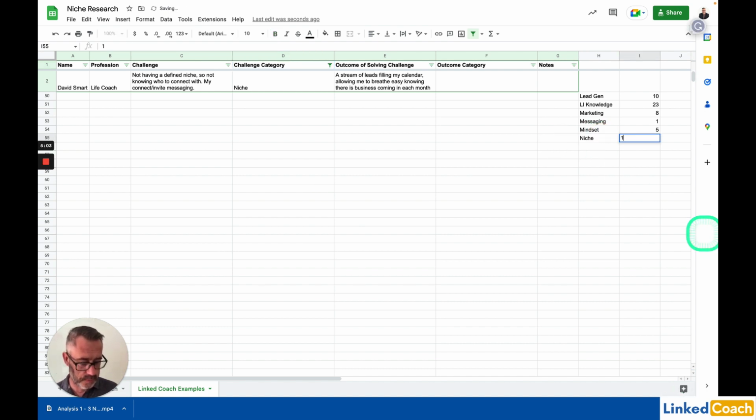Niche is 1. So now that I can see that I've got a couple of sort of empty buckets there, that concerns me a little bit because they're probably not significant. So I'm just going to go back now and have a final pass at my data now that I know how many things are in each bucket, and just double check maybe this is too general. I don't know. So I'm going to have a go and look at that now, and I will come back in a moment and show you what I find if I change anything, and then we're going to move on to the next step.